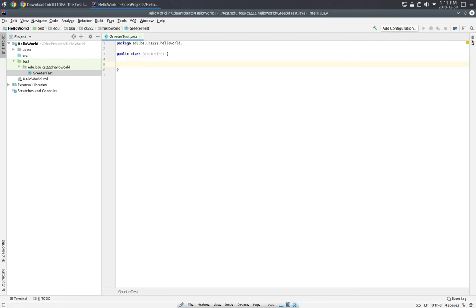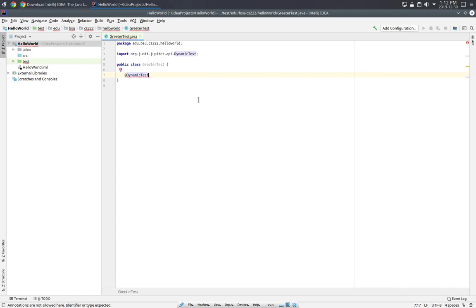Perfect. So I'm going to write my first test case. And in order to do that, I need to say @test. Now, notice that IntelliJ IDEA doesn't know what that is, but there's a very helpful keyboard shortcut here that we can use, which is Alt-Enter. Alt-Enter brings up a pop-up where we can say which version of JUnit to add to the project in order to make it recognize the annotation. In this case, I'm using JUnit 5, so I'll click on that. The default there is correct.